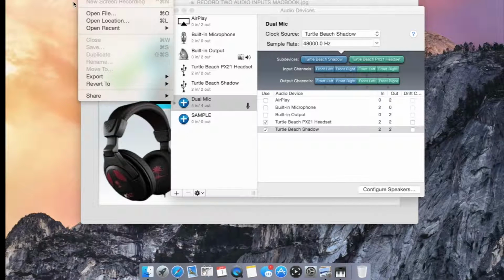I think that's the default it's set up at when you first make it. You just want to make sure that's set up before you start screen recording, if you're going to do the screen recording. If you're just doing audio, then obviously the same thing. Click on that drop down arrow, make sure that the audio input is set for the aggregate device that you created.